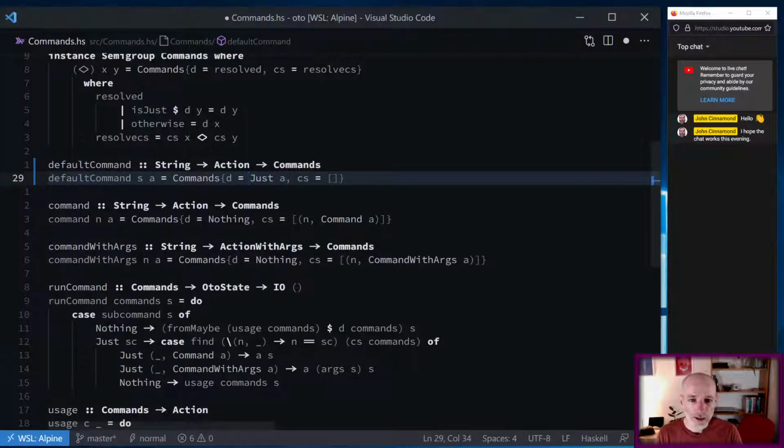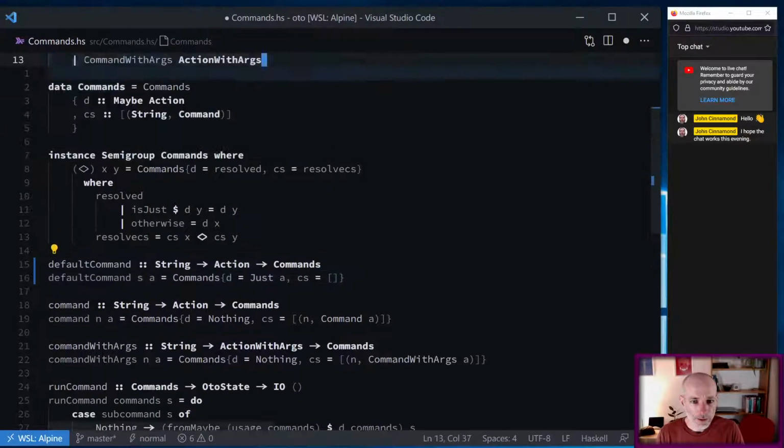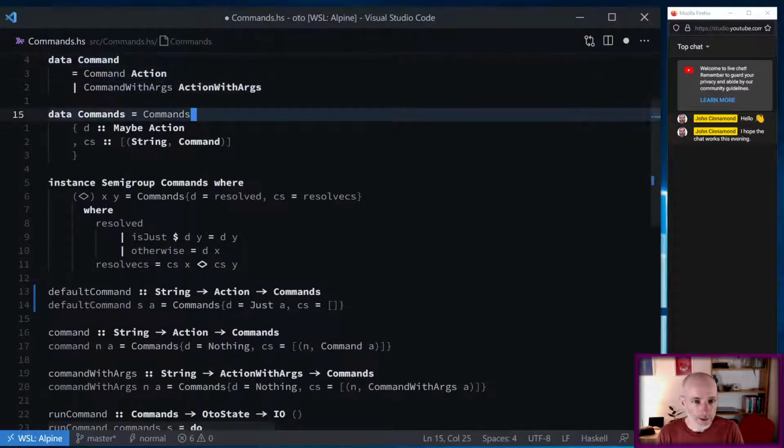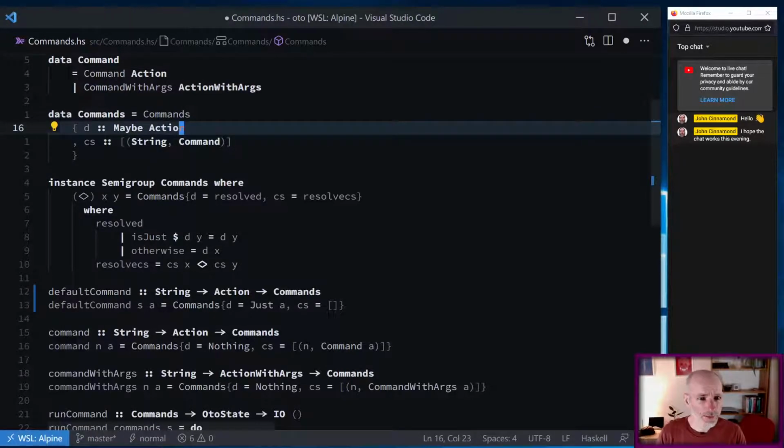So instead of command containing just A, with D for the default, is that what this is? Yeah, D is the default. Oh, I couldn't call it default because that's already in scope here. So I'll leave it as D for now.